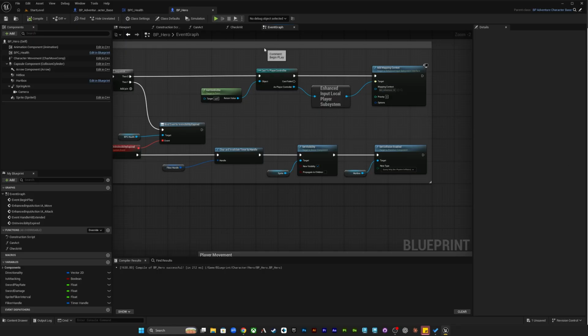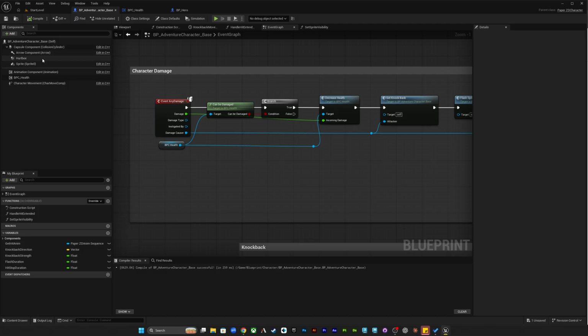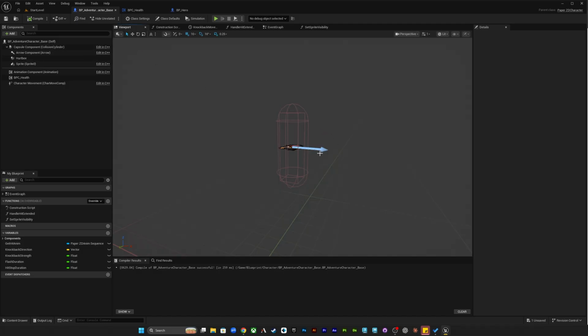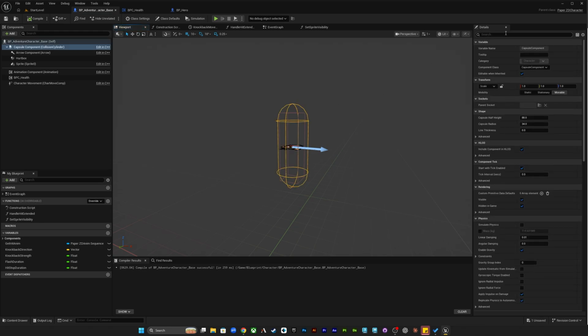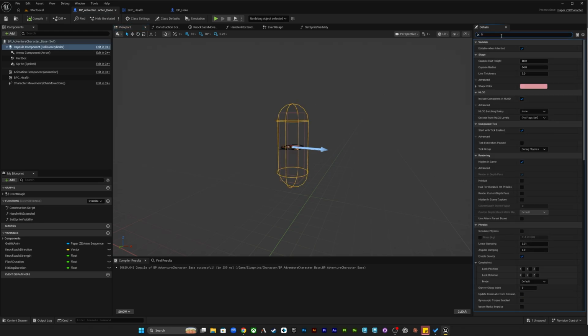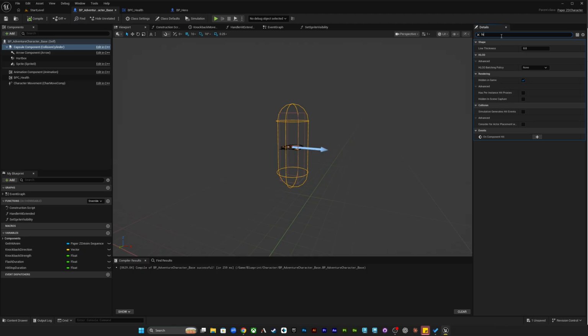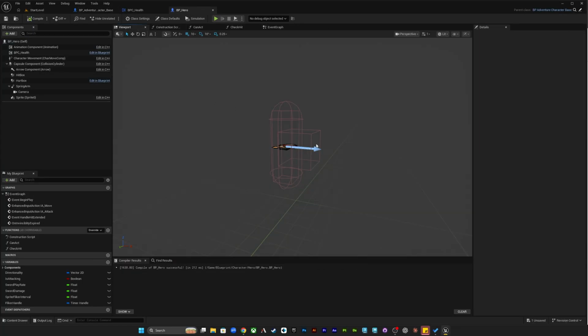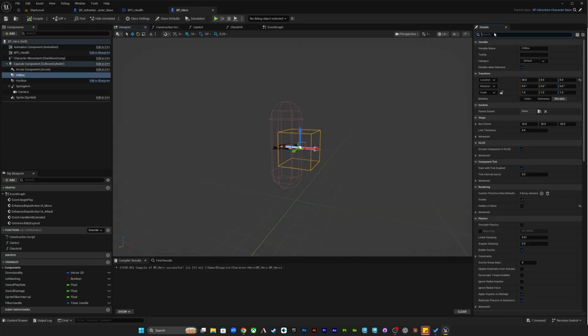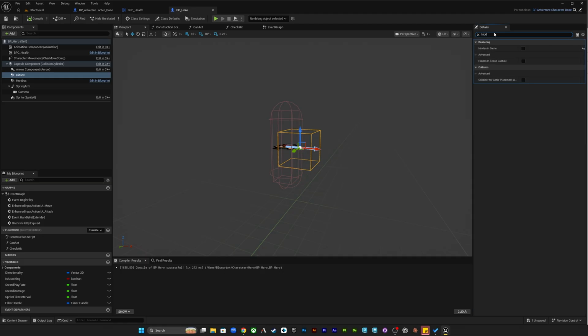So now the last little thing we can do here is go back to our adventure base, where we've got potentially some visual collisions being shown. We can double check that hidden in game is checked for all of our colliders. I know on the hero, for example, the sword's hitbox is still visible. We can hide this in game, hidden checked true.